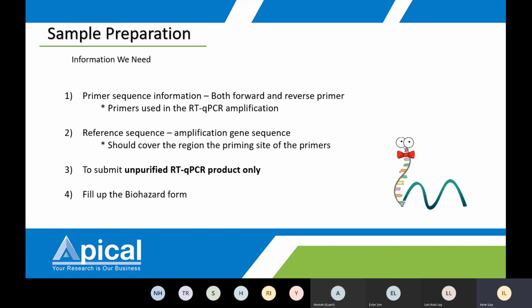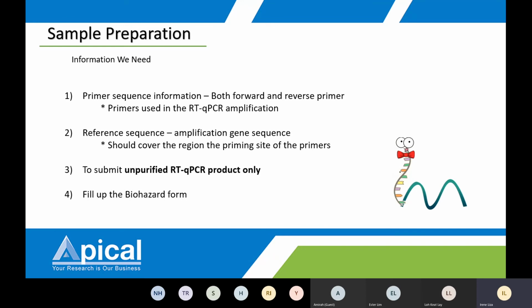And then also submit the reference sequence. For example, now you have your N gene, S gene, or whatever genes that you want to amplify. All these genes should also cover the priming site, which means the region where the primer binds. So the target region has to be there.